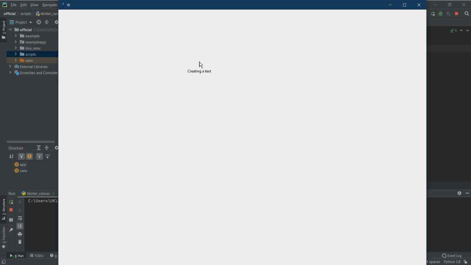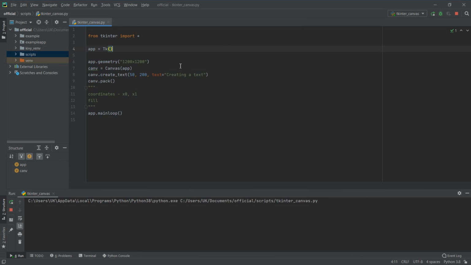Okay, so as you can see, I have this here, starting at 50 and ending at 200. So the create text method is what I use when, instead of using the label method, I want to write text. I can create a text here using the canvas instead of the label widget. Okay, so simple. This won't take as much time.